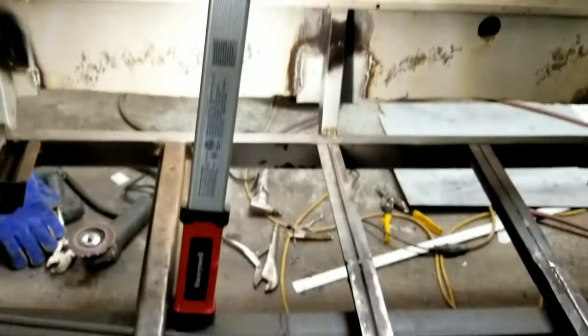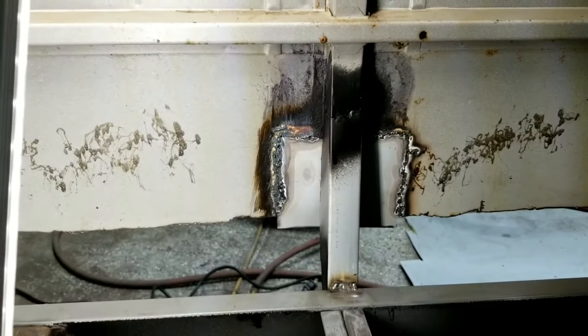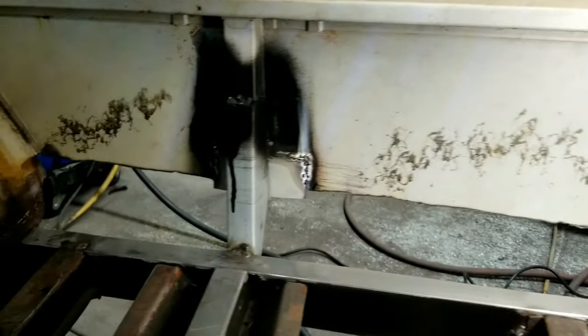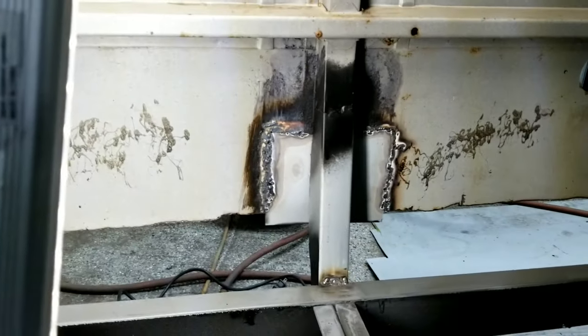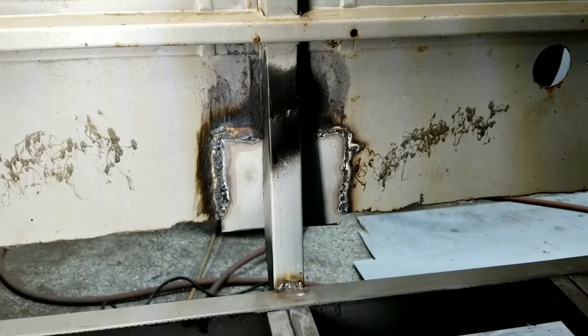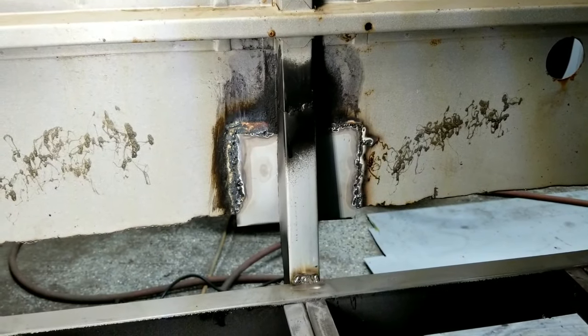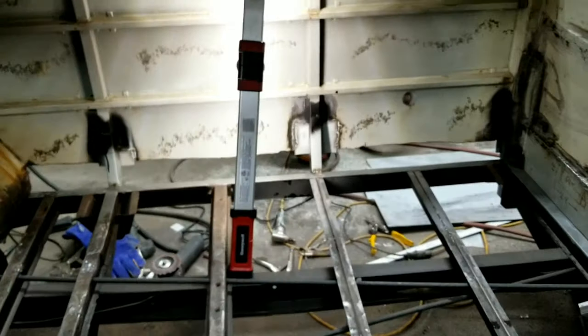Let me look at the other side. Yeah, they both look pretty well penetrated, so I'm going to say they're probably okay. You see those welds coming through the other side pretty prominently. I'd say the right side of this one's a little... it'll work. But anyway, that's your penetration. Always look for that. It's a butt welded piece.